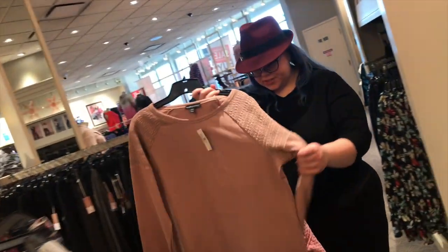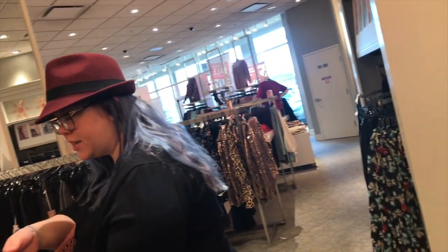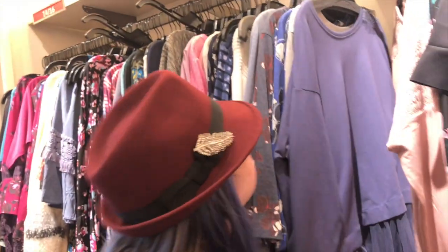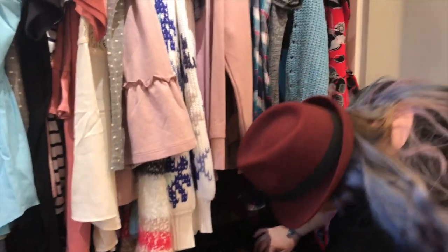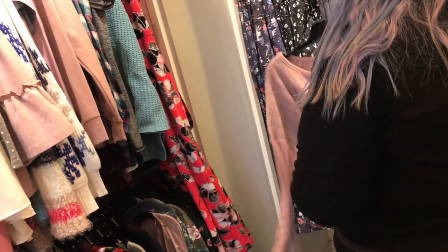There's a cute sweatshirt over here, cute color, but it's too small for me. More sweatshirts in this section - sizes 18/20, nope, 18/20, nope. She found another 26/28 - it might be too big but I'm going to try it. Actually, that looks good! Okay, got some more stuff for a last trip to the dressing room, then I'll make my decisions.